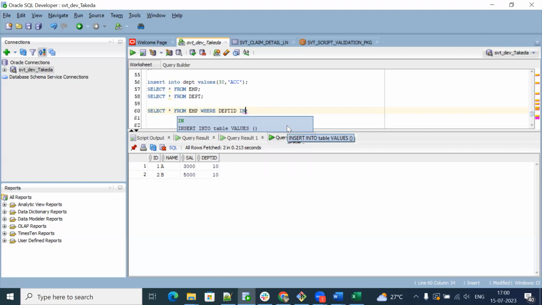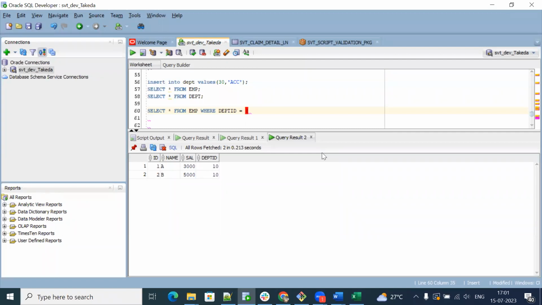How? Tell me. Select star from employee where department ID equal to, or in. Please remove in and the semicolon. Write equal to. After that, write a bracket.